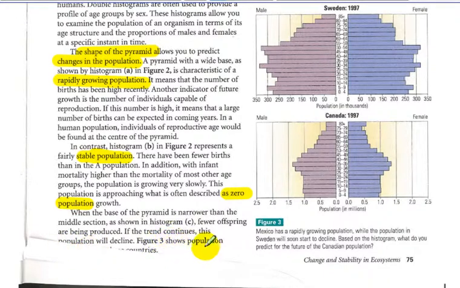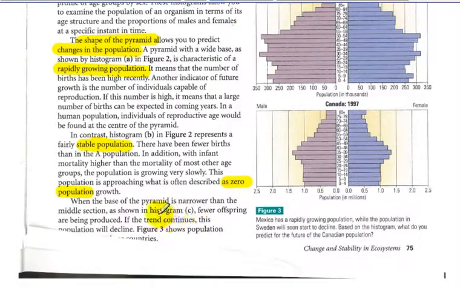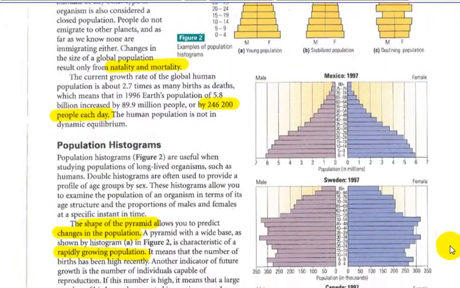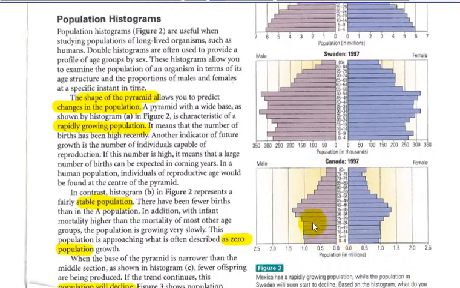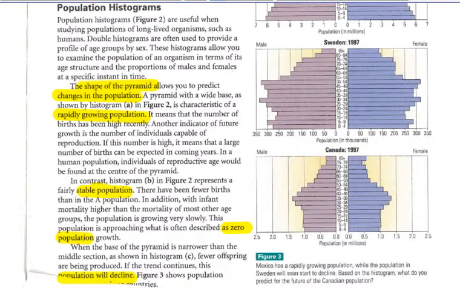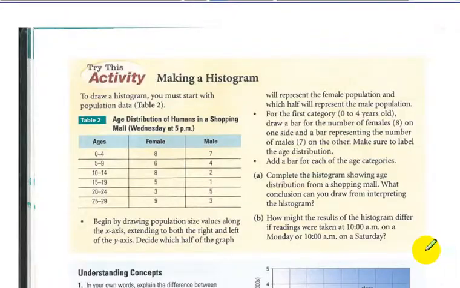Okay, now the word here got scratched off, but it says it shows population histograms for 3 countries. So if the base is narrower, fewer offspring are produced. If this trend continues, in which we have fewer people being born, we will experience a decline in that population. Okay, so the 3 general shapes there: growing population, stable population, declining population, if those trends continue.